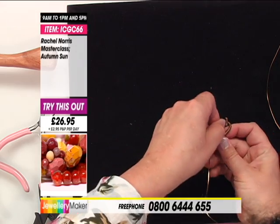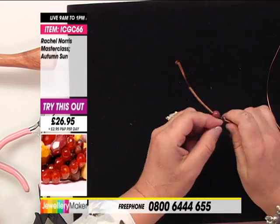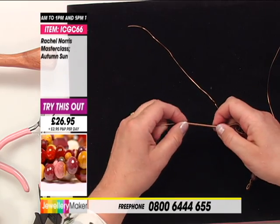So when you're making these loops, add them in. It was a deliberate mistake there, Rachel, wasn't it? Yes, I've done it so many times, and we all have, haven't we? Oh yeah, absolutely. Take it once round and leave it, because I want to just secure this end of the clasp.